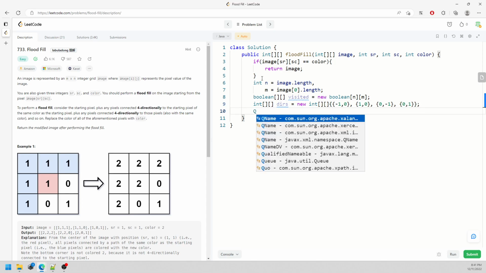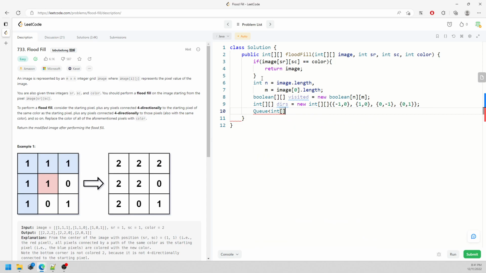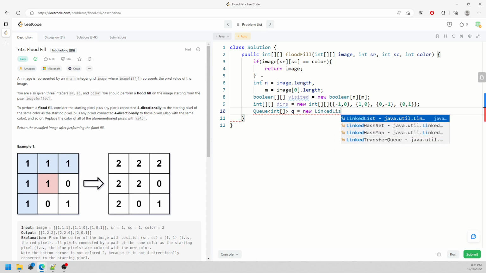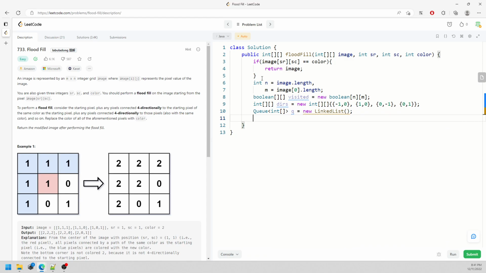So I need to create a queue. I need to put int arrays in it, because I need to push the x, y coordinates, right? So queue equal to new LinkedList. Since the current position sr, sc is not the color, I need to add it: q.add new int, sr, sc.